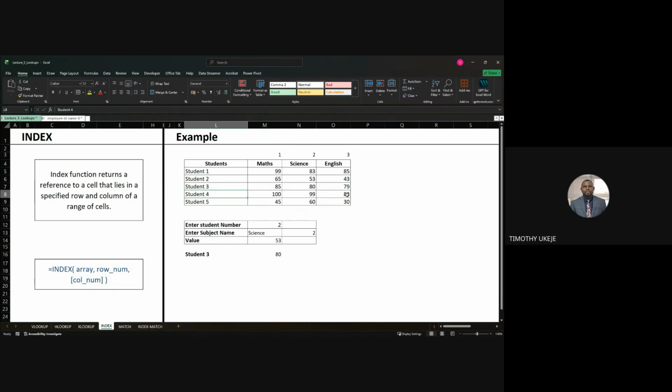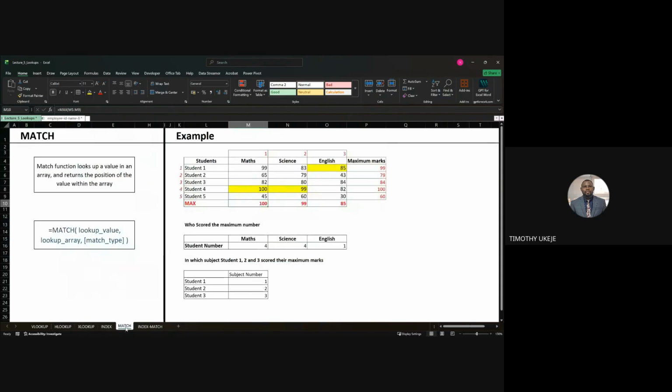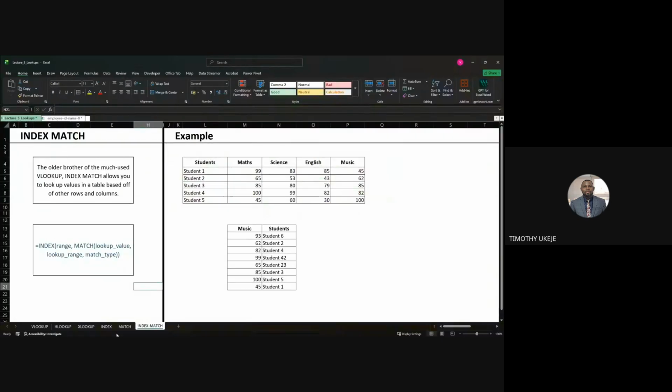for this person, right? Now the beauty of this is when you begin to have things like formulas, right? You begin to have formulas and every other thing. So in this particular place, it's a build up. As we continue, we begin to see how to combine the two of them. Most times, I just want you to understand the concept of index, because you hardly use index on its own. It's usually used in combination with match. You always use it in combination with match. That's why you have this index and match.